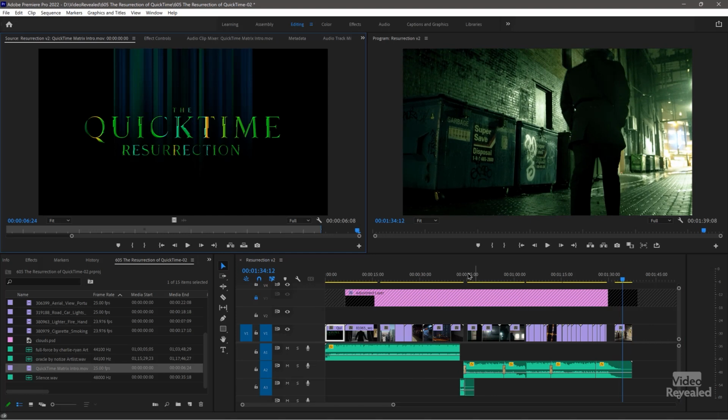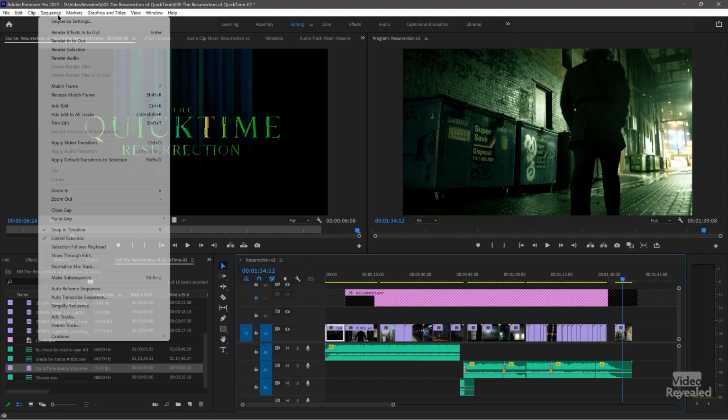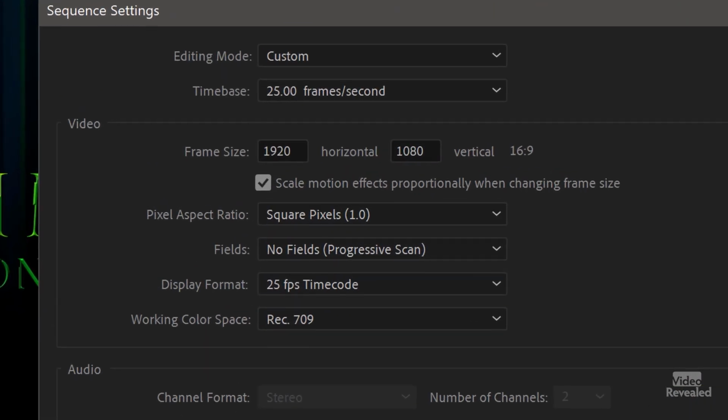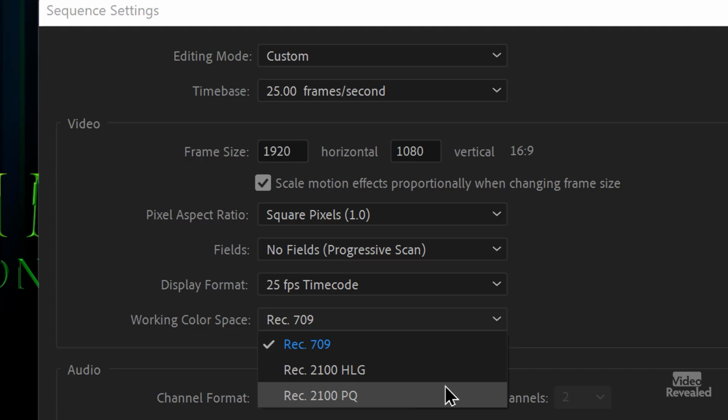Okay, so what I also want to show you in the sequence settings, let me make sure I'm in here. What we're going to come across a lot of is these choices right here. Rec 2100, HLG, and 2100 PQ.